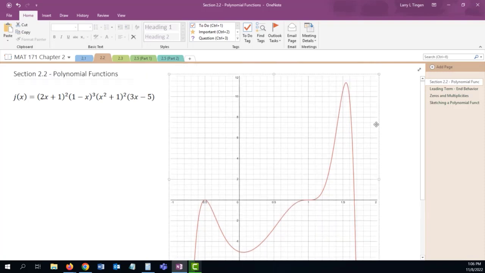This is the shape or the form that the graph takes. Now, some of the numbers that you see where interesting things are happening actually correspond to some numbers that will make this polynomial function 0. Now, this is in factored form as opposed to multiplying all of these out and then combining like terms, we've got it broken up into factors. Why do we want to do that? Because if you break it up into factors, it's a whole lot easier to see the zeros.